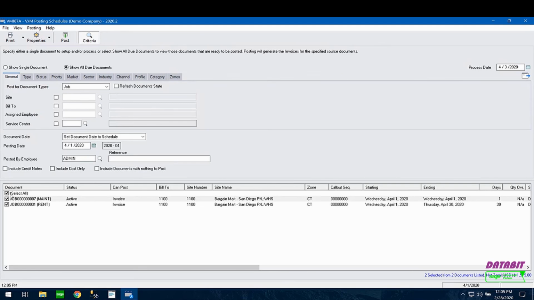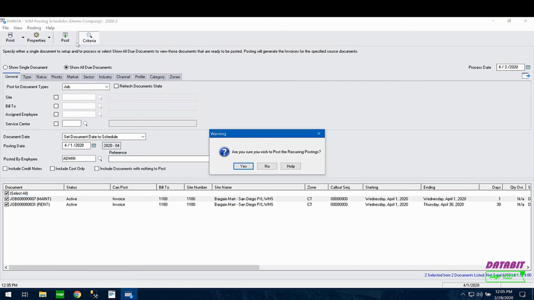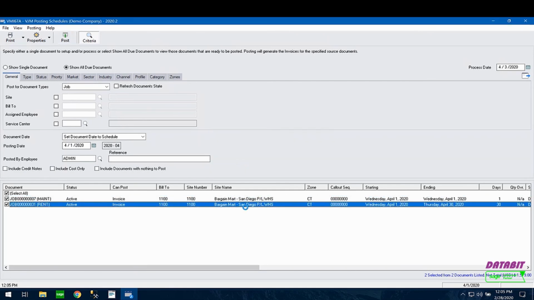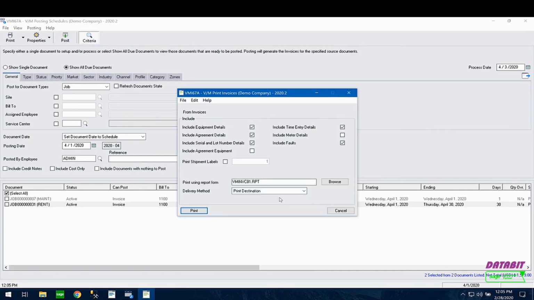Once I've got the list, I can, of course, even then say, no, not that one right now. But I want to do them all, so I just click post. That's going to run through them all and post the relevant invoices. You can see that they were both posted. And do I want to print the invoices? I can say yes. And this is where you got your email. So you can see here, I could say, email the customer the invoices, directly from in here. You'll also see at the top here, it says from invoices. It knows that it came from the posting screen, and so it's going to send out the invoices for the ones that were just generated. So you don't have to put those values in. It knows which ones they were.